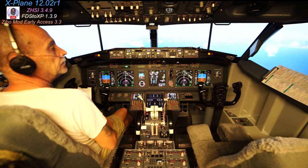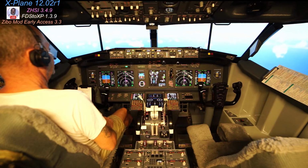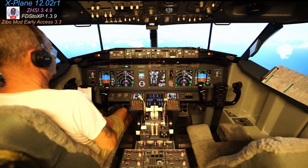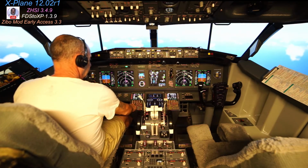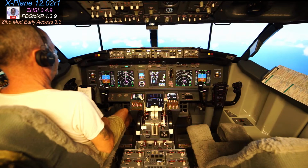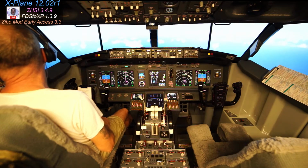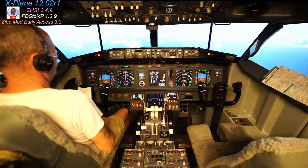14 Kilo Heavy, cross runway 13 left Whiskey, then taxi via Charlie and Echo. Cross 13 at Whiskey, then Charlie, Echo, 14 Kilo Heavy. And 3, and we are holding at 3. Delta 608, cross 13 left Whiskey, Charlie and Echo to probably British 777, that'll be there ahead of you. Okay, Whiskey, cross 13 left, Charlie, Echo, and I'm sorry, which aircraft am I waiting for?